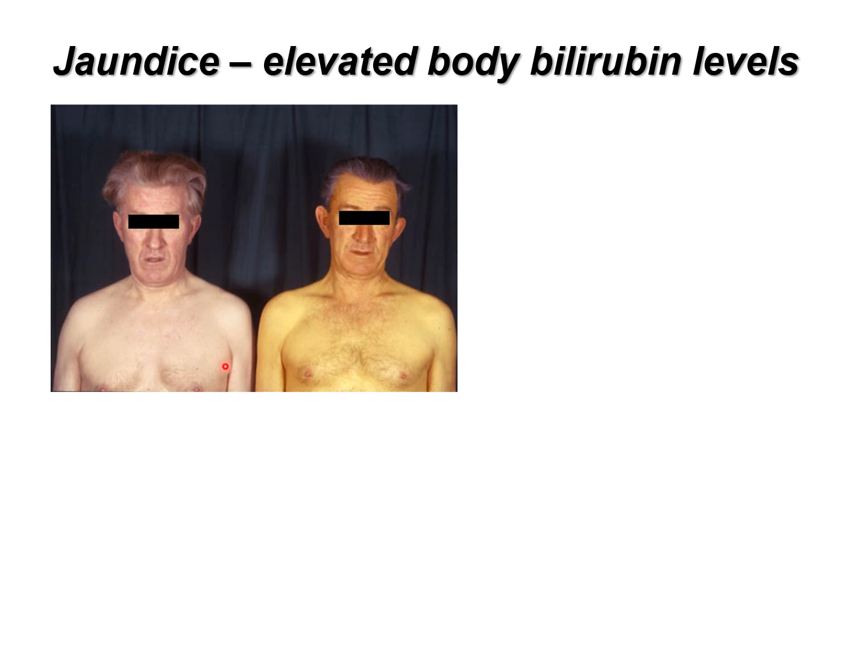We have a couple of identical twins. And what happens is, and this is very common not just with bilirubin, anytime we have an excess of certain biologic molecules, this can even be the orange color that you see in carrots. People who are obsessed with eating carrots will actually get orange color in their skin from the beta carotene. Well, if we have an excess of bilirubin, it will begin to deposit in the skin and result as jaundice.